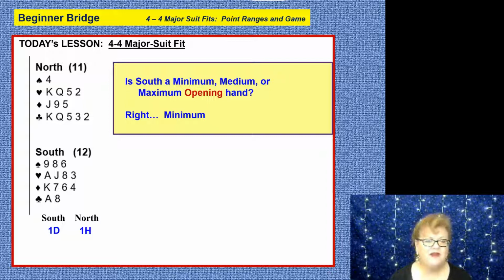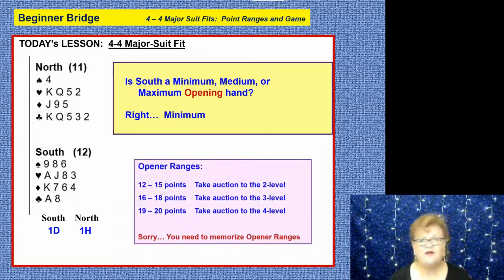Are you a minimum, medium, or maximum opening hand? And remember, you have to memorize opener ranges when we talk about suit bidding. You have these in your help document, but you do have to memorize them. South, with 13 total points, you're in the 12 to 15 minimum opening point range. And that means you can raise a minimum amount in your responder's new major suit. So South, your second bid is 2 hearts. You're showing a heart fit now, 4 heart cards for North, and you're showing specifically, with distribution, 12 to 15 opening points.